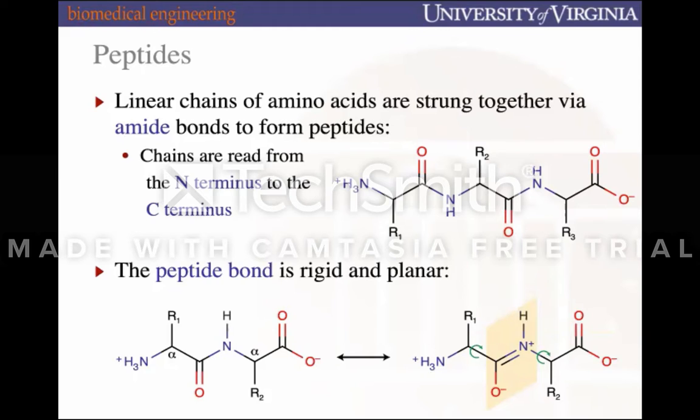And so the bonds that we have, yes? So the peptide bond is a kind of amide bond. So this peptide bond is rigid and planar due to the resonance. And so oftentimes these bonds dictate the structure or folding of how amino acids relate together. And so here, what's important to know is that this peptide bond is rigid and planar.